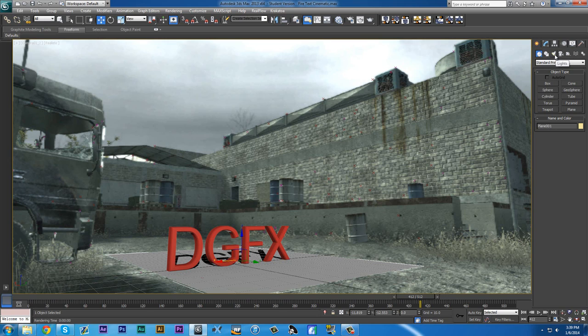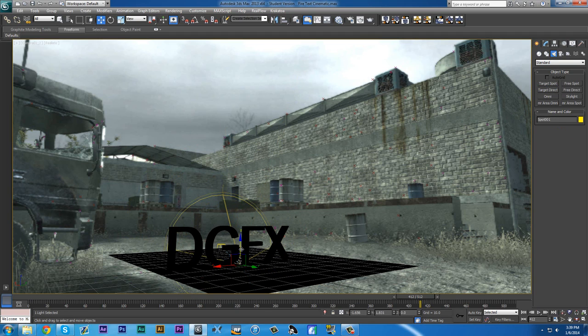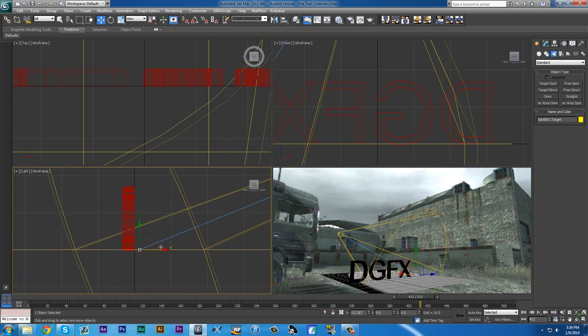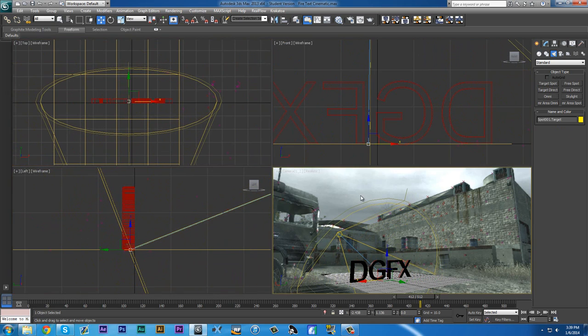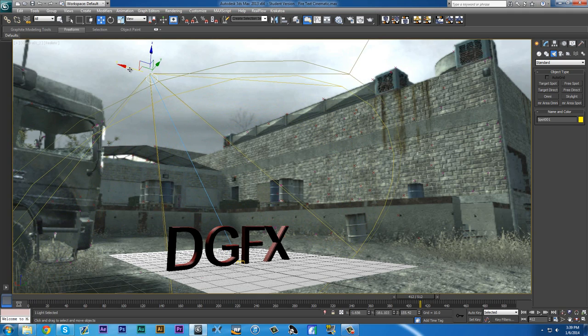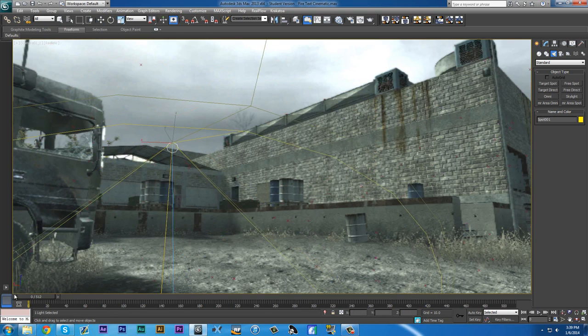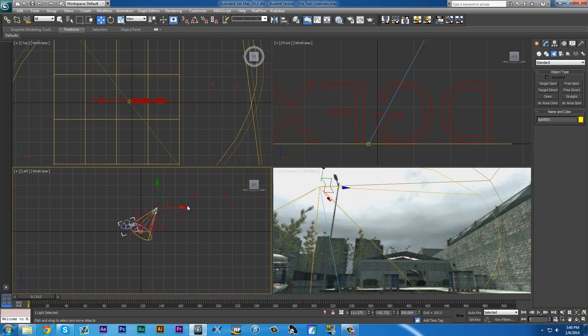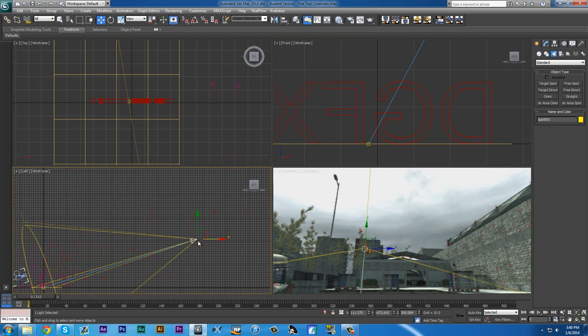So let's now go up here to lights, and let's start building up the scene a little bit more. This is just how I do it. I like to build the scene up before I start adding all the effects, so it's a little easier to work with. So I'm going to go to a target spotlight, which is just a light that's targeted. It makes a really good sun. I'll make sure this target's point is right here on the text. Alright, now my spotlight, I want it to act as a sun. Because as we see in this cinematic, the sun is way back here. So let me just try to bring it back, using the different tools I have to play with.